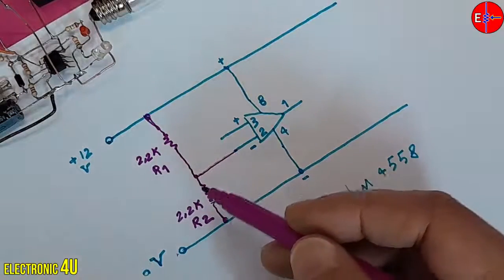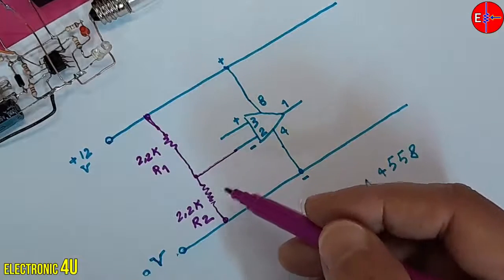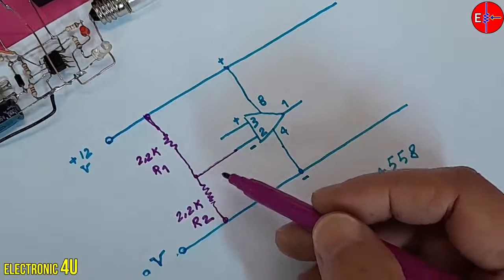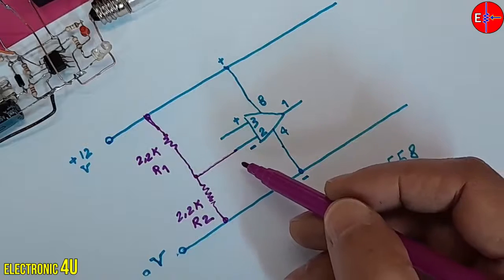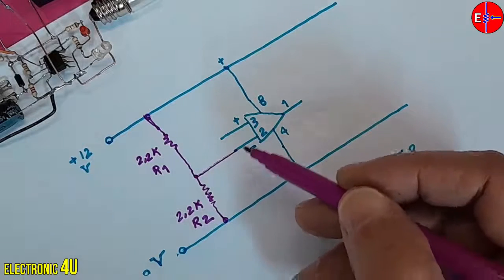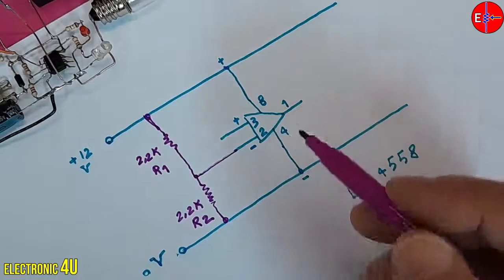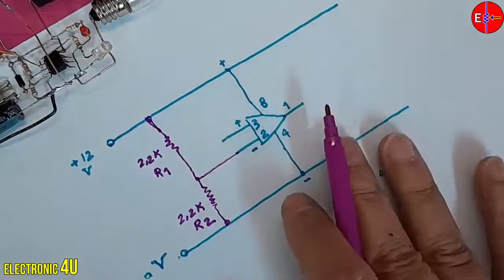Now let's consider the formula for resistive division. Given that the values of two resistors are equal, according to the resistive division's formula, the input voltage will be halved and it will be applied to the inverting input. You're likely familiar with how this formula works, but for a quick reminder, I'll explain it again for you.